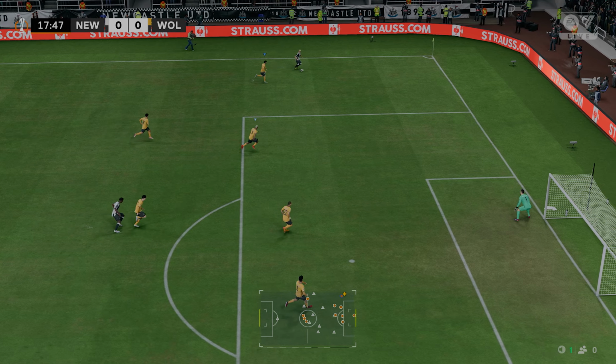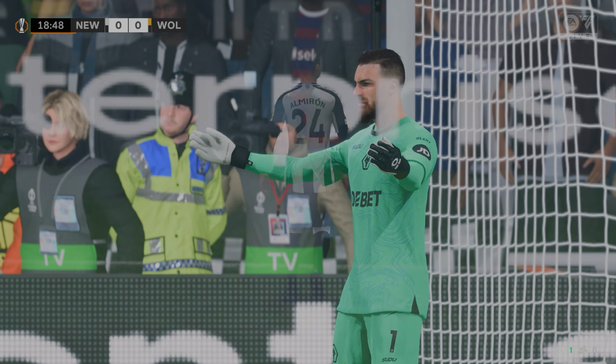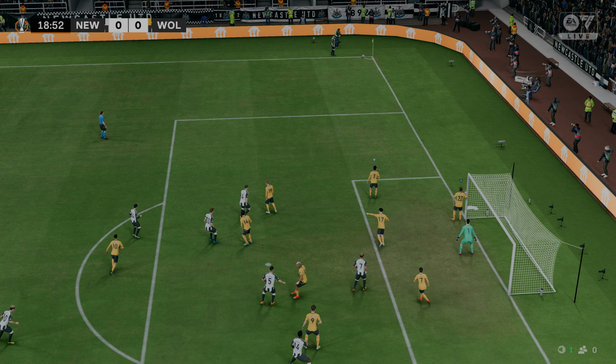Gordon with it now, 17 minutes in. Into the box, Isaac with a nice header, but saved there by Saar. Potentially should have got clean hands to that one. And it's giving Newcastle a corner opportunity. Into the box here. Joelinton underneath, but Sedilia cuts it off. And a clear out there. Wasn't the cleanest.